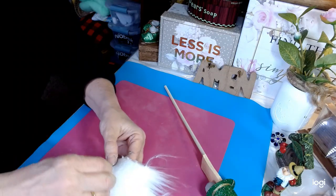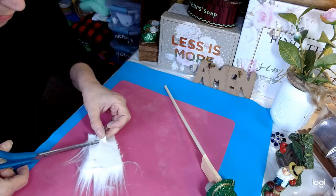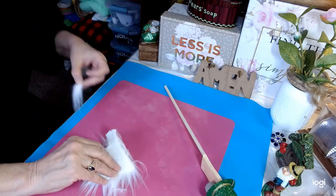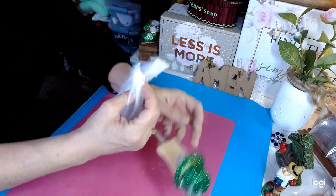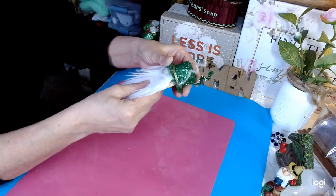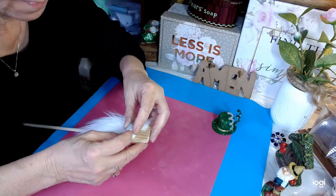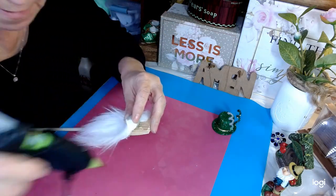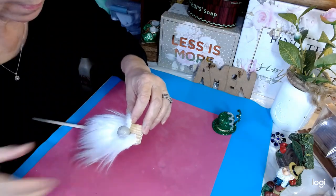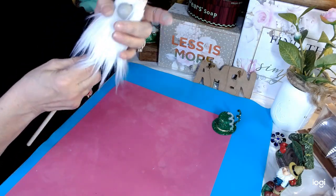We just don't want that fur involved if we don't have to have it in there. Now we're going to go up around our nose like so — we can even take our hat off for a second to get this up around our nose. I'm going to hot glue this up here with just a couple dabs.